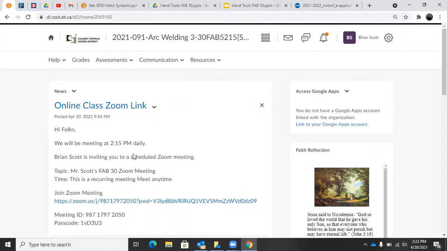Modern welding was for the 20 levels. So I do print reading in the 20 level and then weld symbols in 30 level. So that's why I got that confused. But this is going to be pretty, I don't want to say quick, but if you work at it, it won't take you very long. This is what we're going to get through here. I'll do the stop share there.